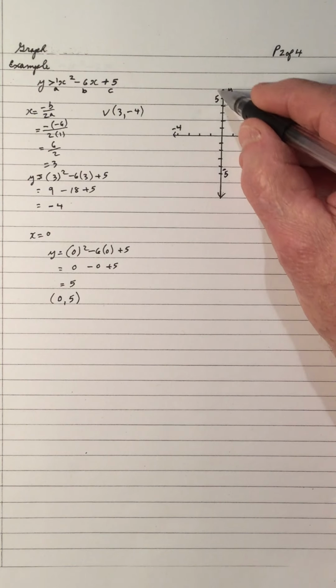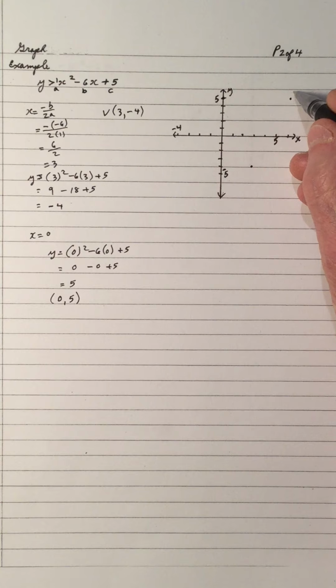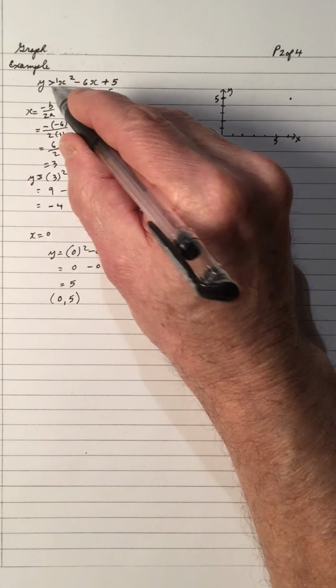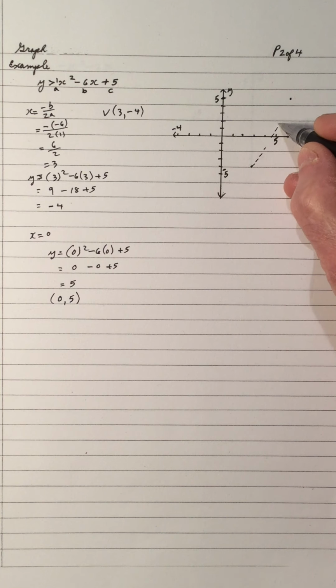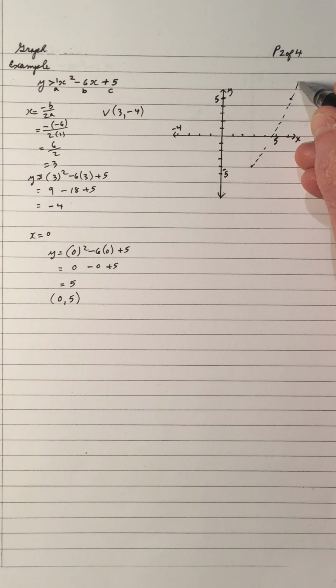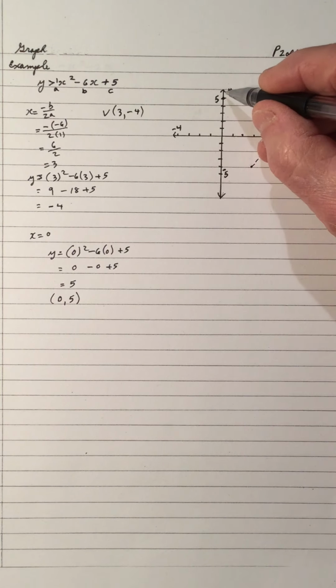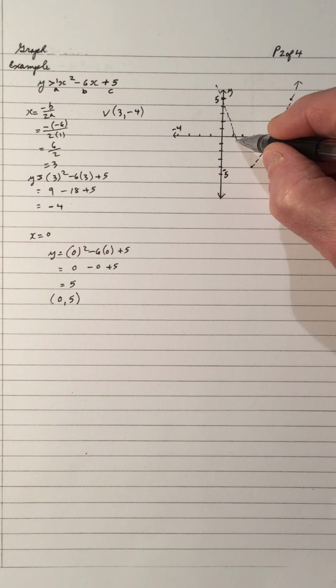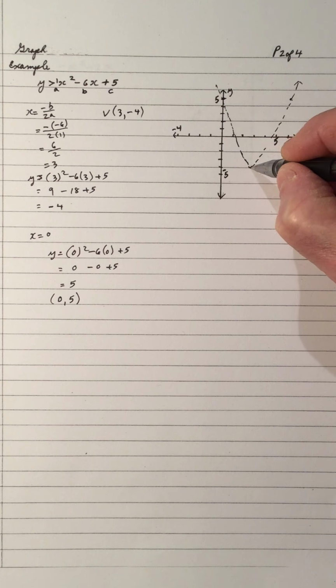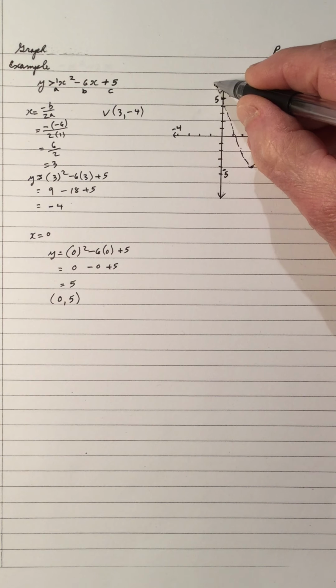The boundary line I'm going to draw here now, is this boundary line solid or broken? Because there's no equal sign, the boundary line is broken. So I'm going to put a dotted boundary line and come down this way and get a broken boundary line. There it is, going on.